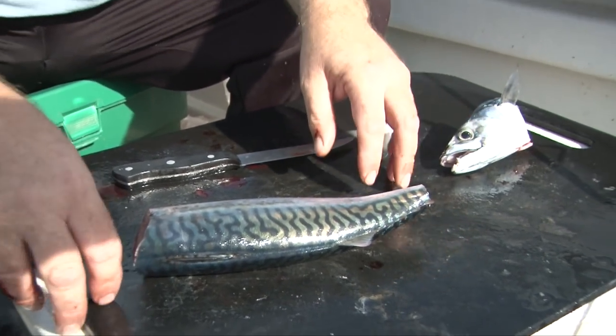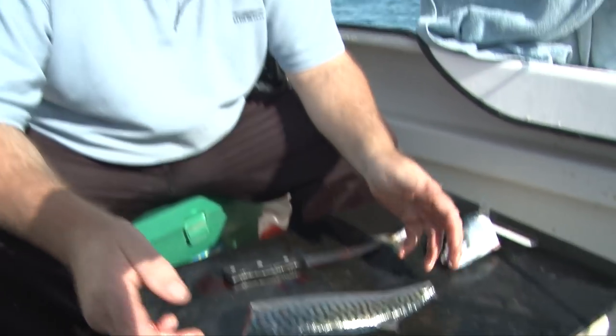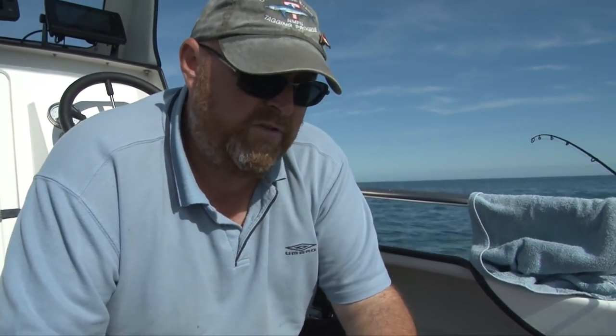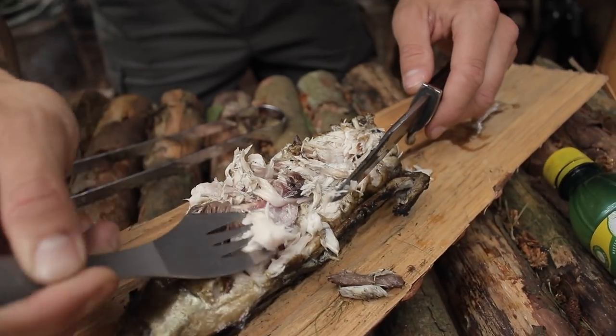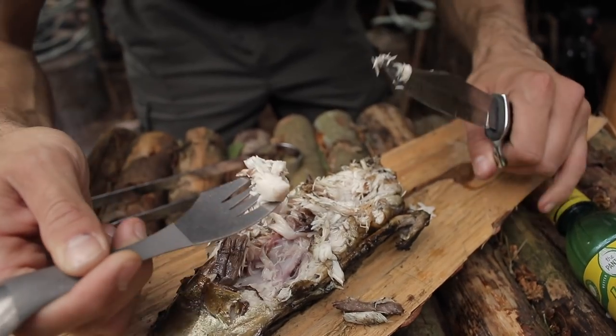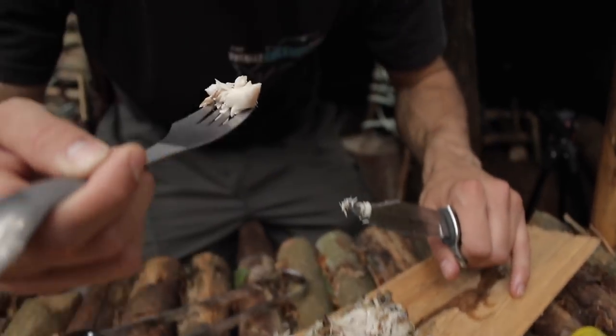I don't want it ceviched, you know, cooked with lemon juice or such. It's not really to my taste. I like to cook it. If you cook it, a piece of mackerel on a campfire, there's not a lot of finer fish to eat. And we've got some lemon juice on here. We didn't have fresh lemon, so we used the old actual lemon juice in the bottle.